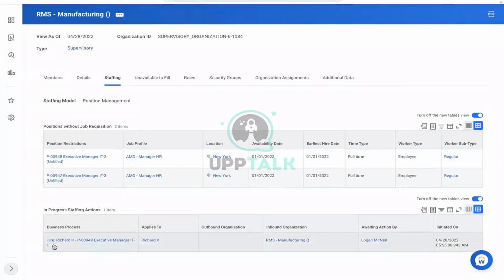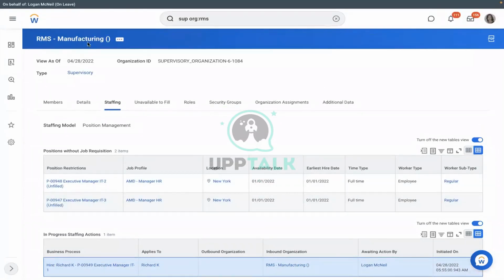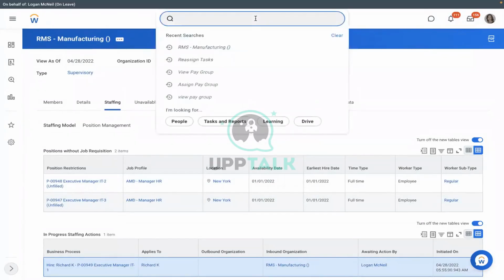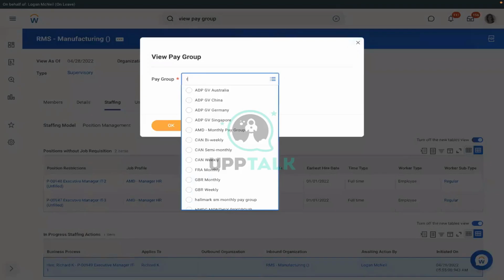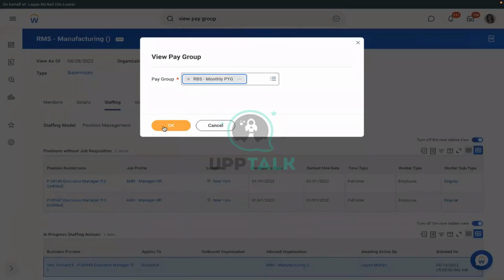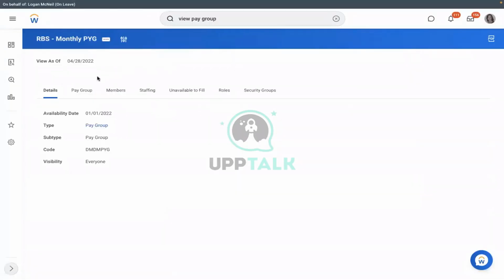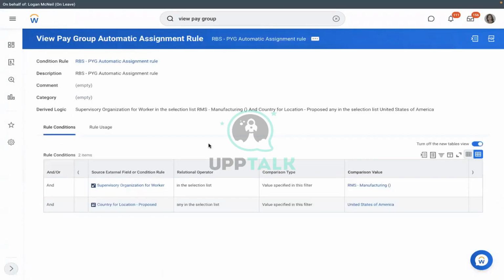Copy the event text. Go to this RMS Manufacturing Supervisory organization. Go to the pay group. Go to the RMS. I should use the same naming conventions. Or go to the rule. I will see this rule.